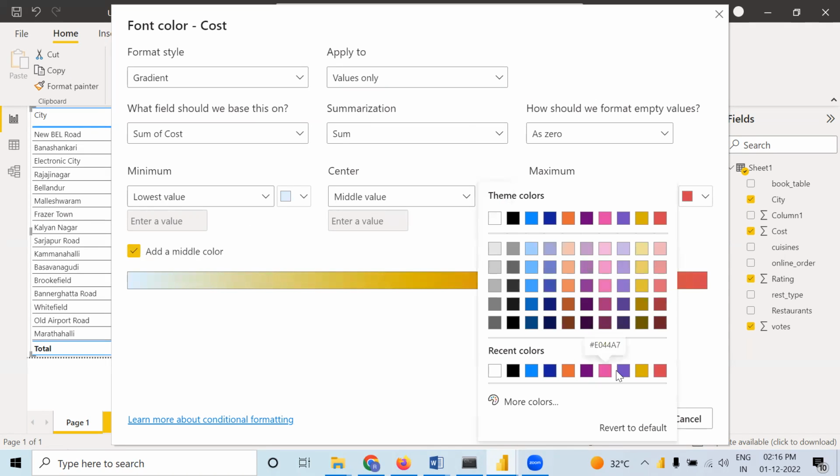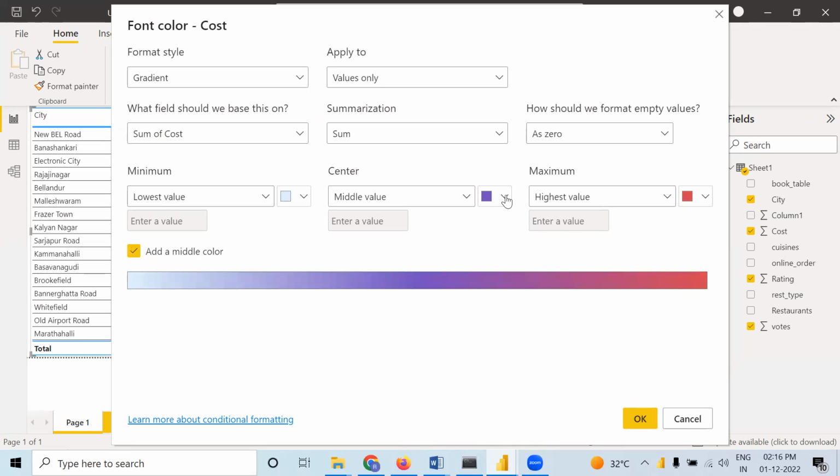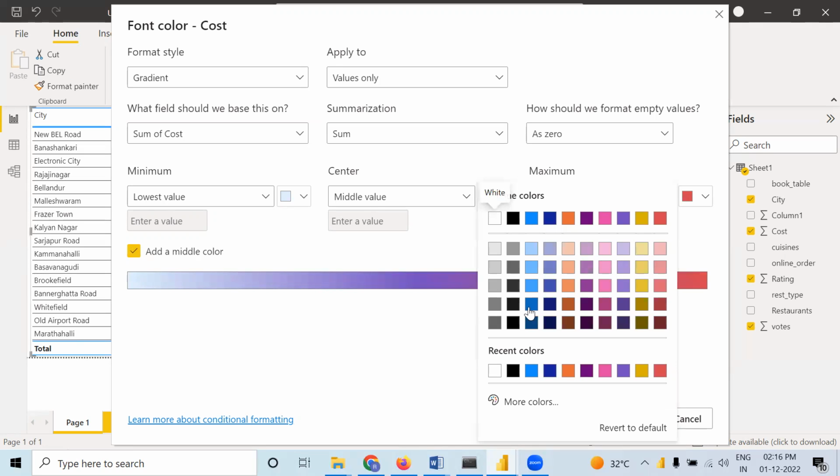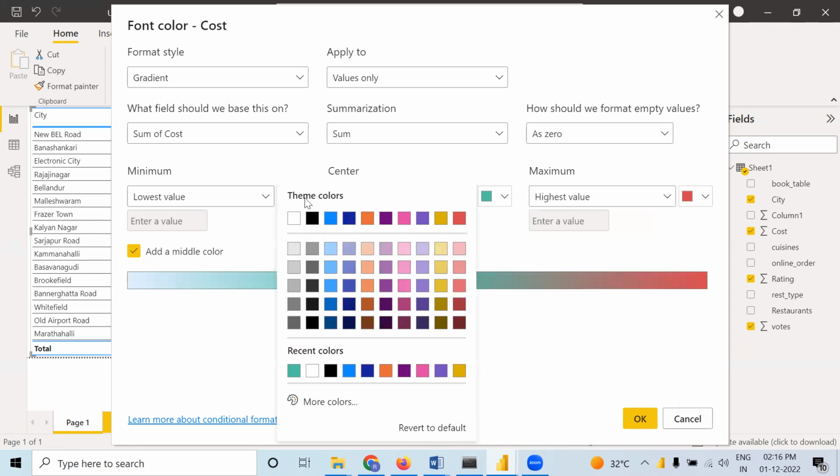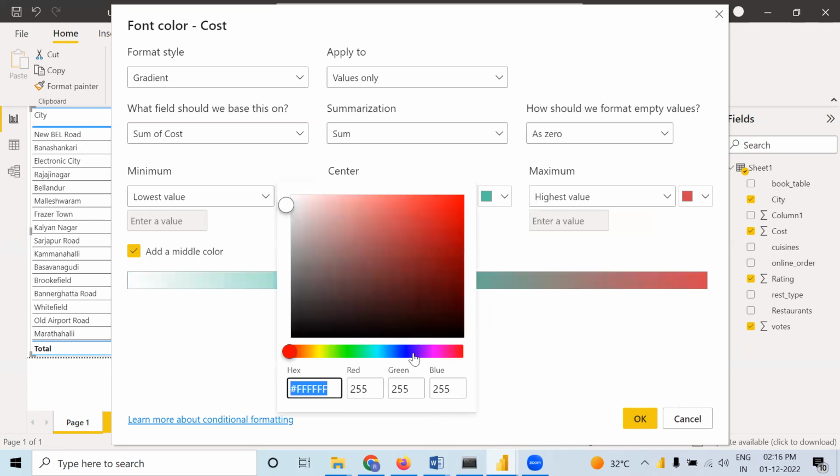That too, I will take as violet color or any other color. Okay, this color I will take. And the lowest value, I will show it by any other color. Let us see.